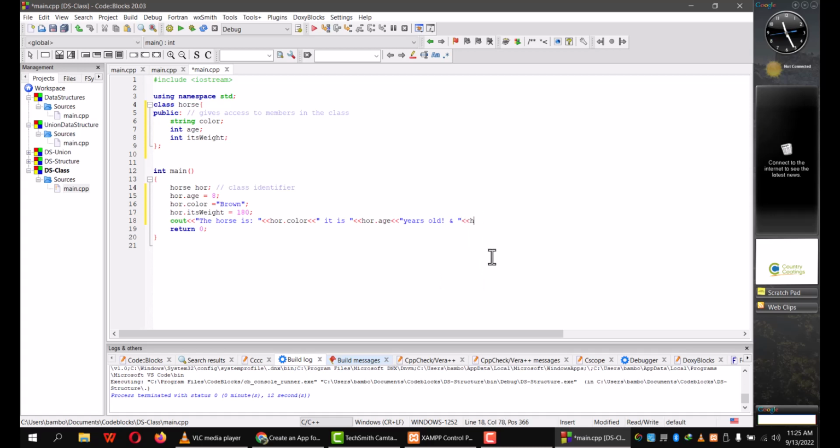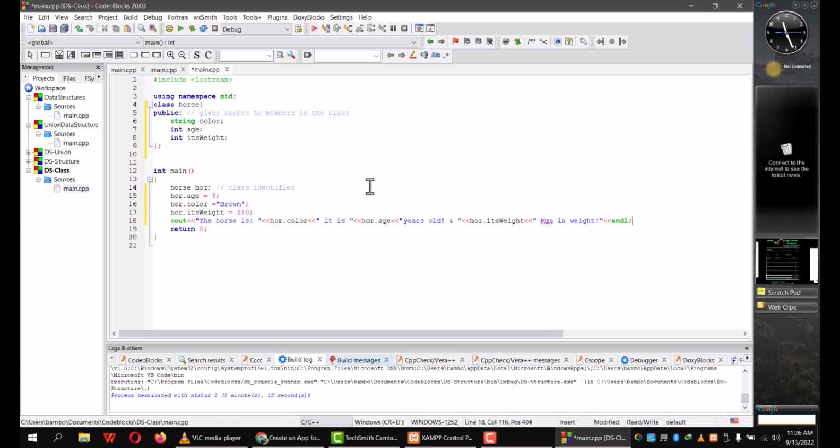We want to put HOR dot weight, and we need to put our last part of the string, kgs in weight. We then put our end line, and then our program should be done.